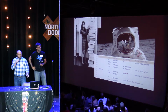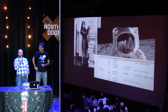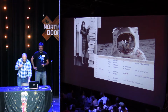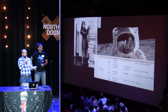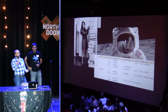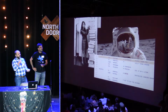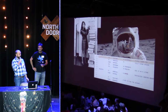Okay, the code that brought the astronauts to the moon on the Apollo 11 mission is now available for everybody to see on the internet. The entire printed code is shown here, stacked up as tall as Margaret Hamilton, who was the director of software engineering for the project. She actually coined the term software engineering. It didn't exist before she invented it. This entire stack adds up to only 3.5 megabytes of text, which is incredible.